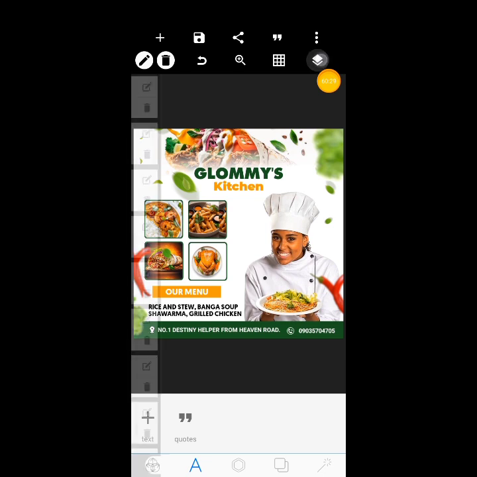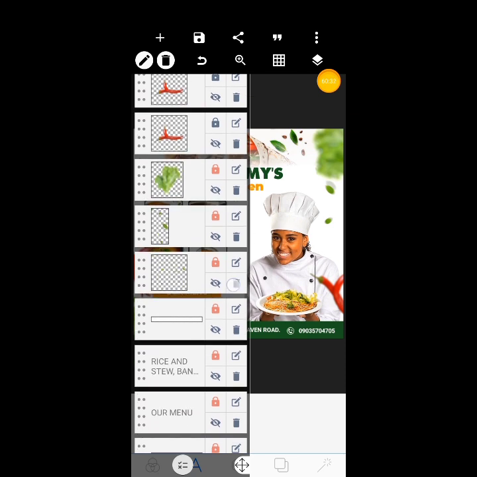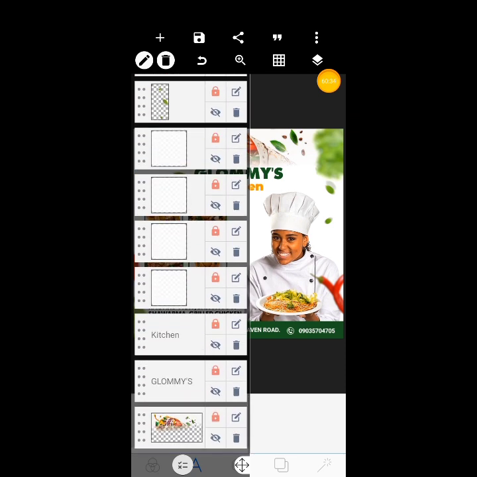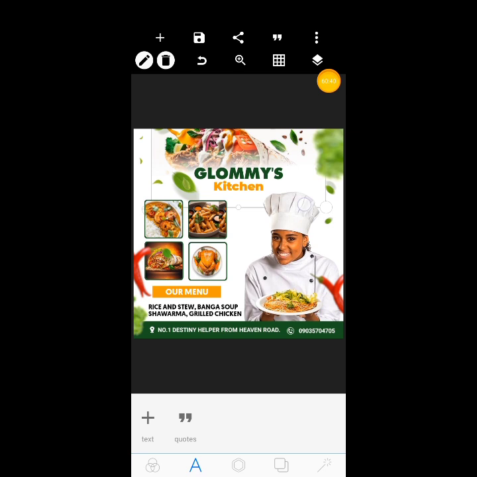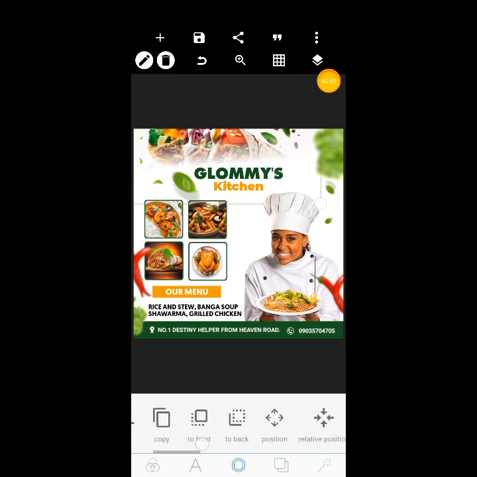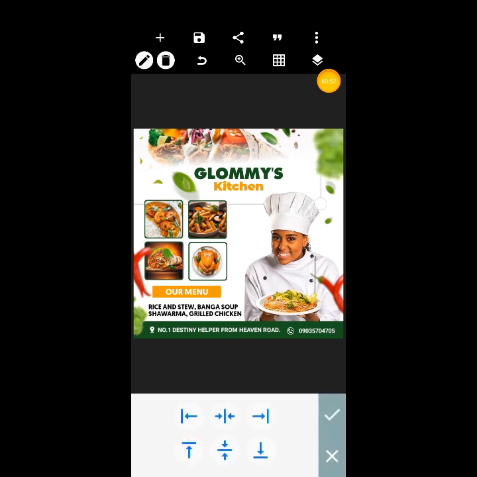I think I need to also expand this. Let's increase the size of this particular one, this shawarma picture here. Let's increase the size a little bit, and position it in the center like this.